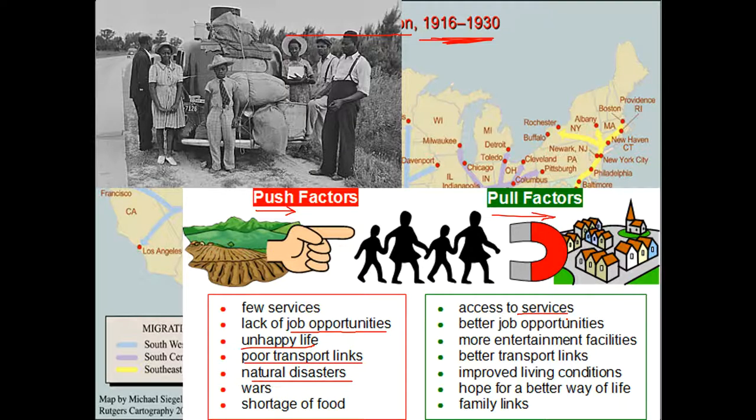Services, people live in the city today because there are grocery stores, there are hospitals, there are government agencies that help you out. So if you are a low-income individual, you can go down to the government agency right down the street and they will help you out. If you live in a rural area, it is very difficult to get government services in terms of food and healthcare and even education. A lot of those services are not provided. And so you get pulled to the city. The poor get pulled to the city where the government agencies are located so that they can get the resources that they need. Job opportunities, entertainment. You might move to a city someday because it's got stuff to do. Transportation, better living conditions. You want to get away from wherever you are.